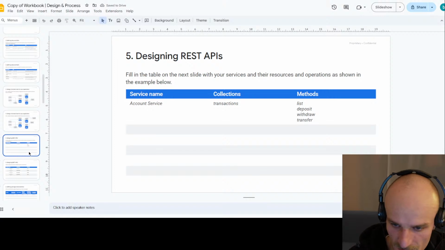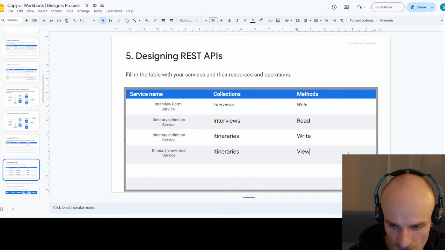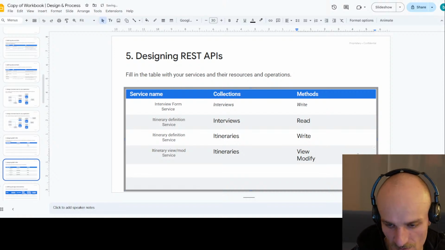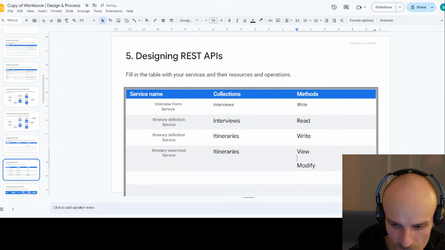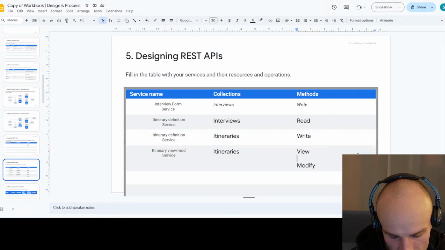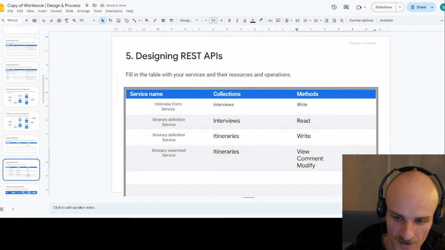Let's see an example here: list, deposit, withdraw, transfer, modify. I mean, the modification will be executed by the administrator. Therefore, here we'll have also a method called propose modification, like comment, view, comment, modify. Okay.